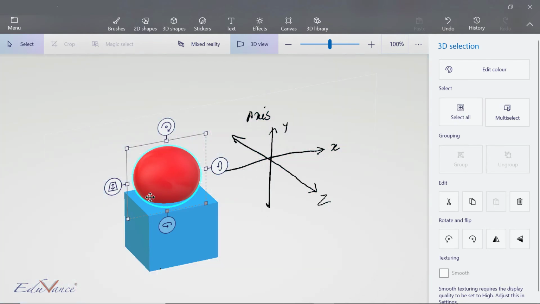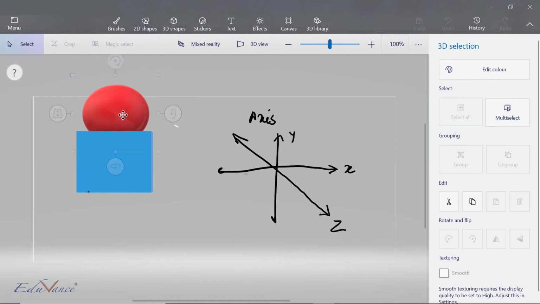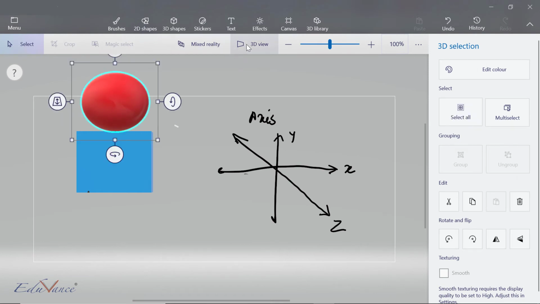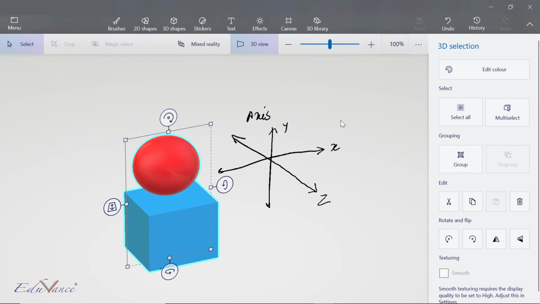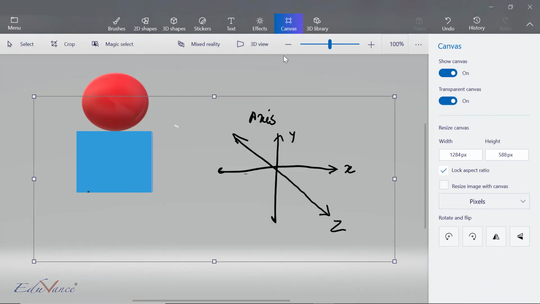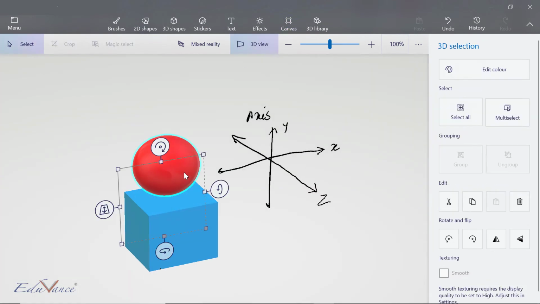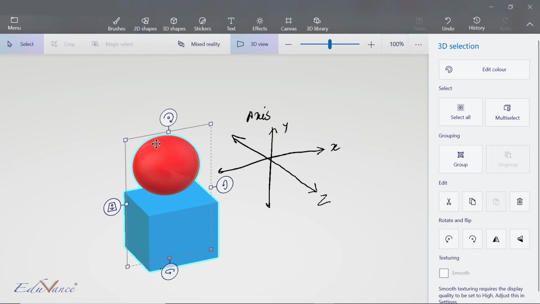Now, do you think I've placed this correctly? Let's check in 2D view. We haven't. So you go up a little bit. Okay. Let's go here. Now I can select all of them. Now, if I want to view both these objects together, I can select one and say select all, or I can say multi-select and go ahead and group them together. So I just clicked on multi-select and I grouped them together.